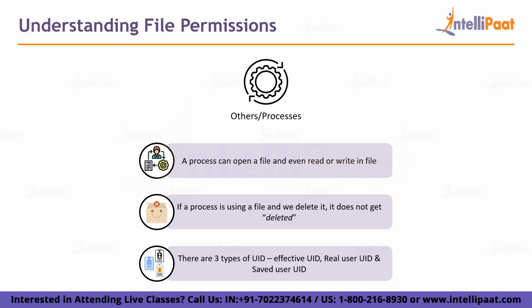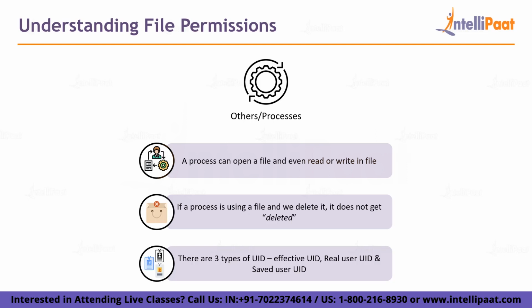And the real user UID comes into play only when you're shifting the user from your normal user to the root user. So while you're doing that, it will check the UID. It will check whether the effective UID and the real user UID are the same or not. If it is the same, then it will accept and move ahead, because sometimes when you're trying to execute something normally without super user privileges, it might fail and say it does not allow because super user privileges are not provided. But once you use sudo in front of it and provide the password for it, it will work.